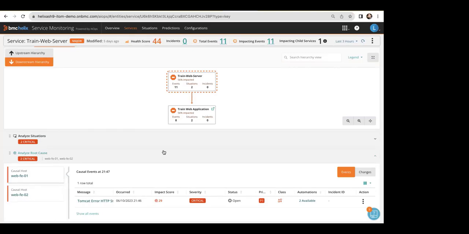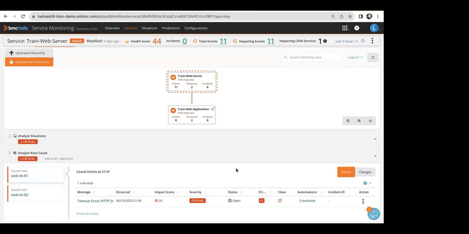Now, what do they have to do? Do they have to call some other teams and identify this particular host where this particular event is getting affected, or do they have to collaborate with some other teams to solve this problem? No, we are making their lives easy as well. So what we are also providing is the remediation part.